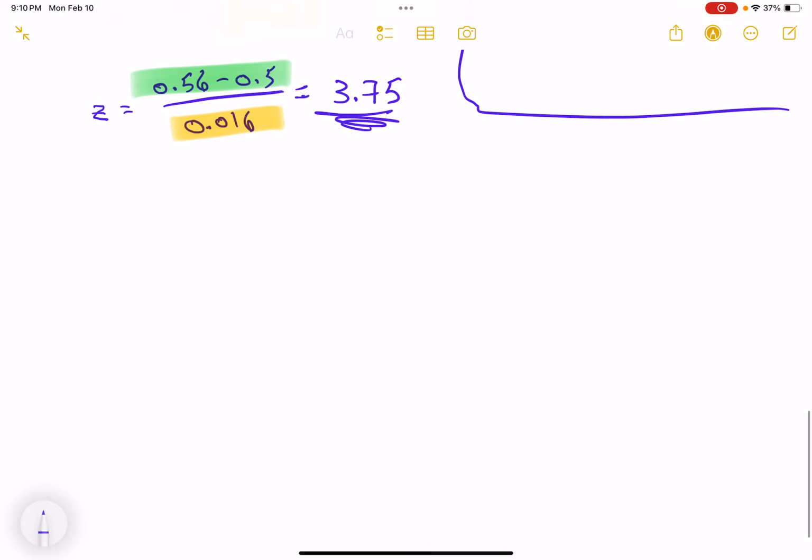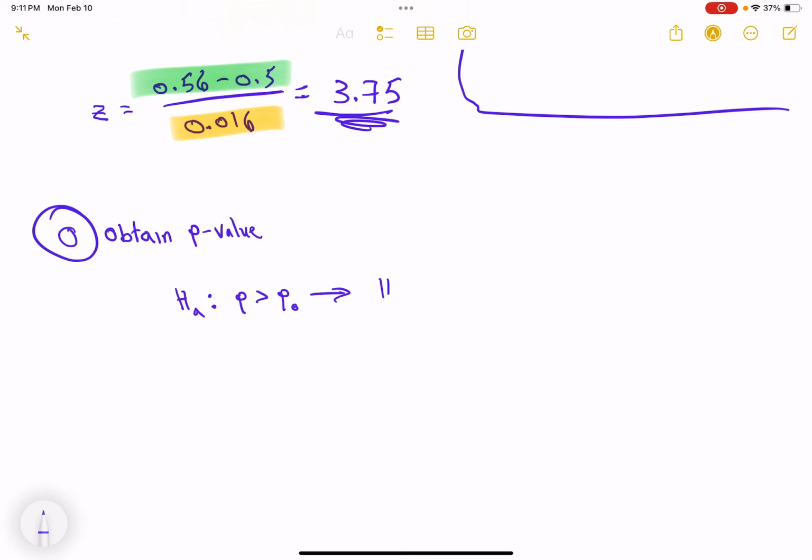But just to make sure we understand how to do this, we will obtain the p-value. Now, remember, if the alternate is that the p-value, or the proportion, no, not the p-value. Don't be silly. If the alternate hypothesis is that the p, the parameter, is greater than the null proportion, that will mean that we will do lower bound as the z-score, the test statistic, upper bound as 100,000.